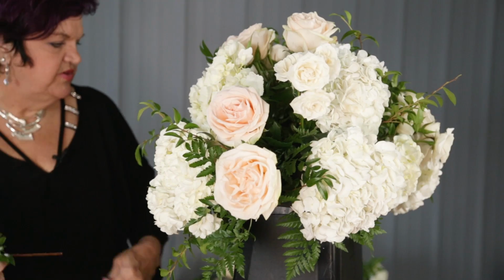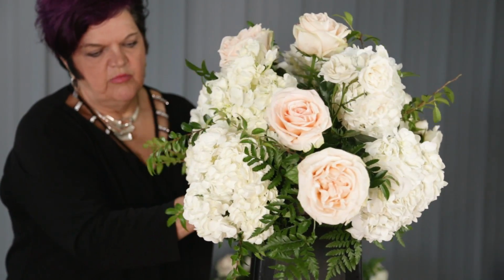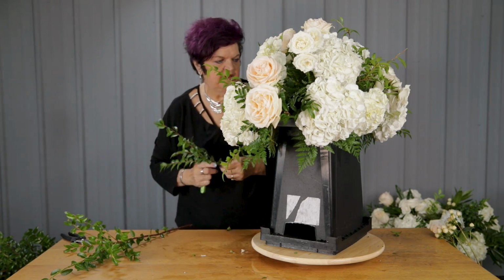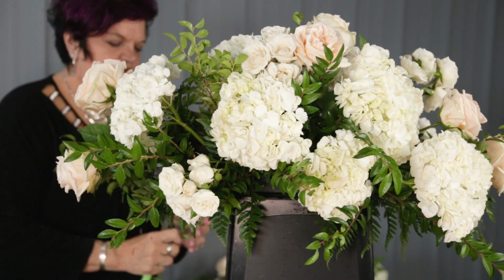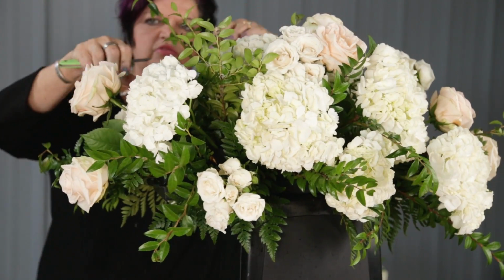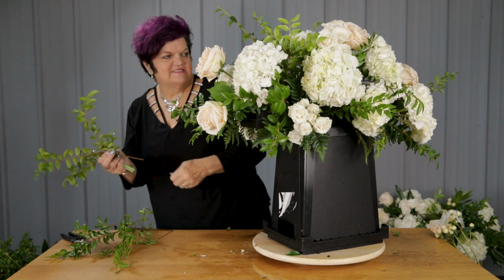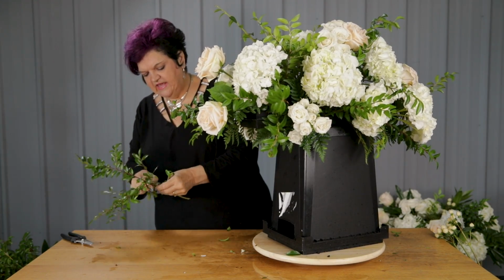And it's one of those value greens that is price conscious and works really well. Has nice strong stems. You're able to insert it nice and fast and have it give you that more of a garden look. So I kind of call it the budget Italian ruscus a little bit, and I could add Italian ruscus to this on top.